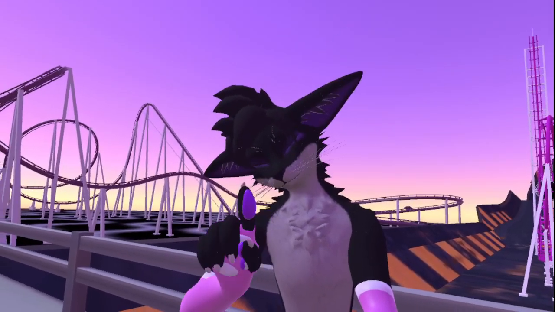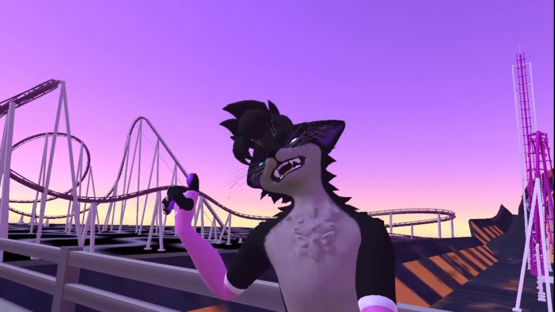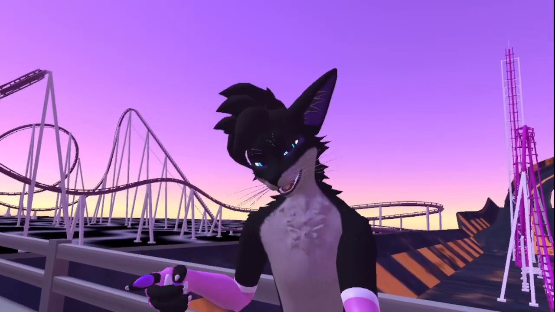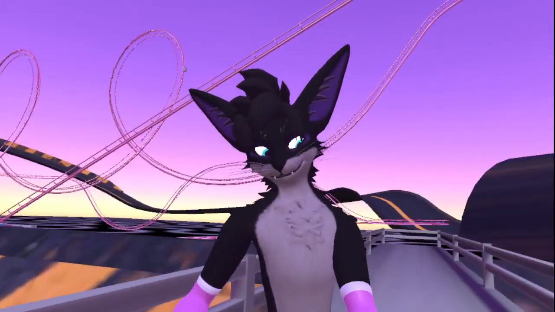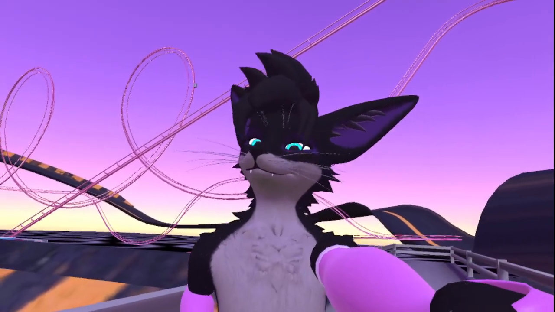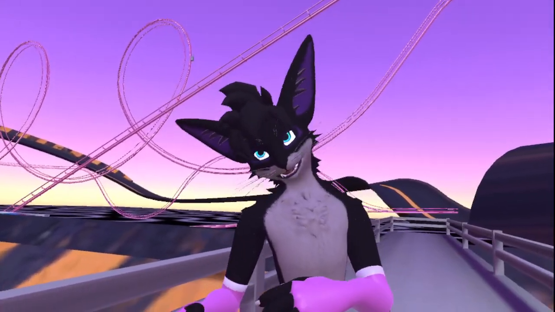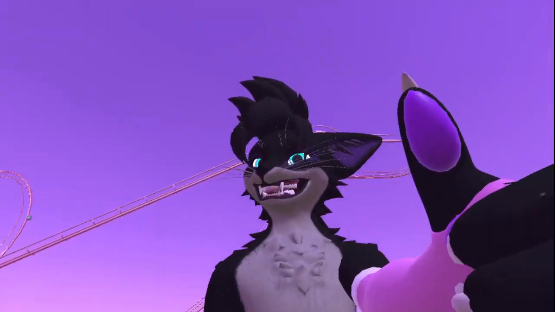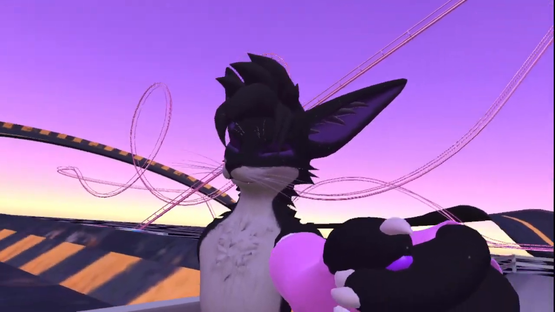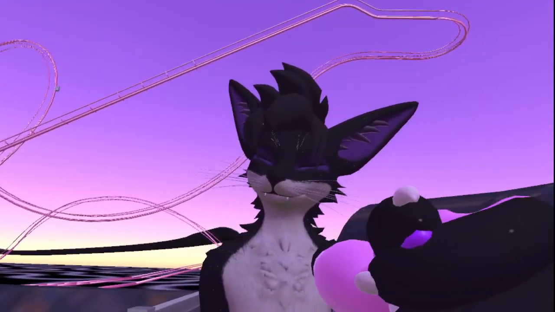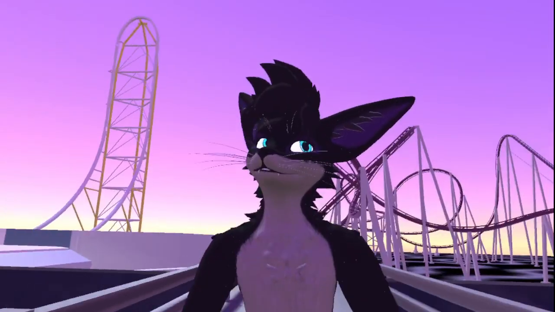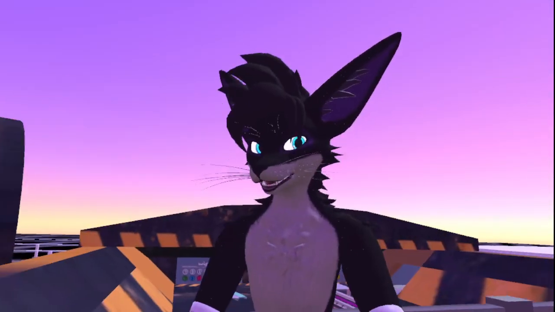Notice I said first functional. This is actually not my very first roller coaster ever made in Blender. No, the first one actually is this one right here. I was trying to make a replica of Canyon Blaster, but, hmm, I don't know how to put this. I didn't really know how to do it properly.